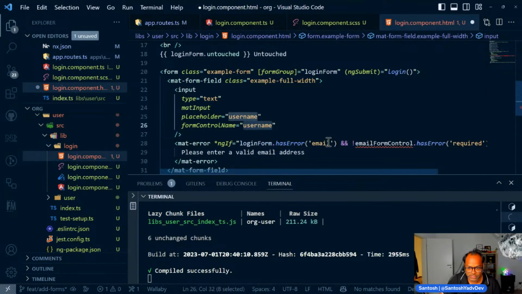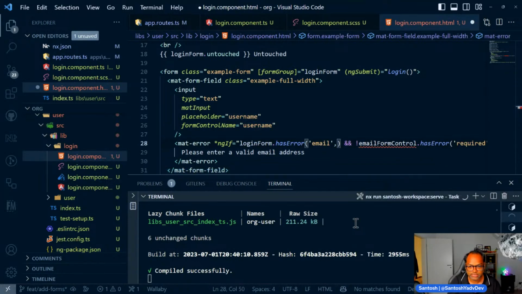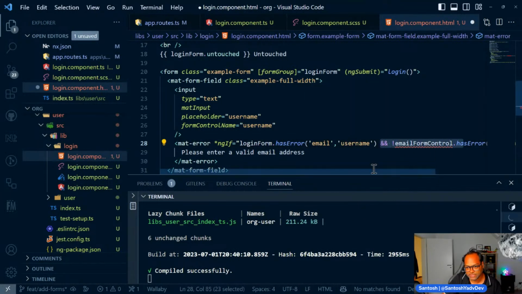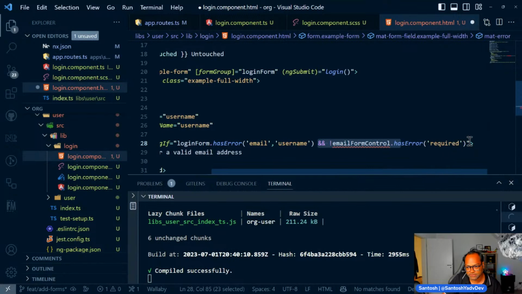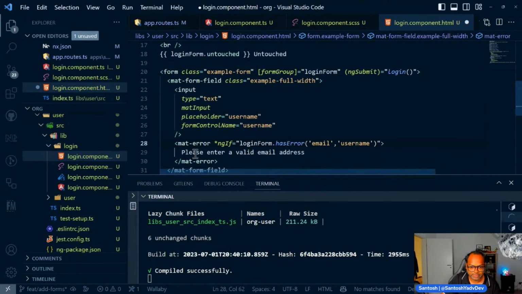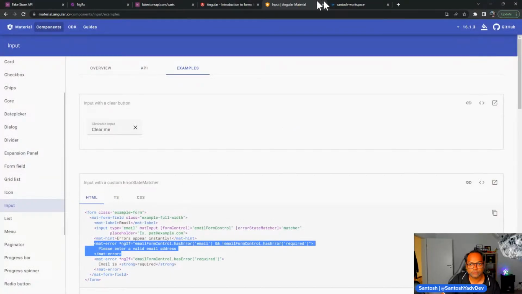I have to pass a second parameter here, hasError. The second parameter is my control name, and that's it. So if my form has an error of email type on this particular control, which is username, let's say, please enter a valid email address, or we can say the username should be a valid email address. Let's see how it looks.